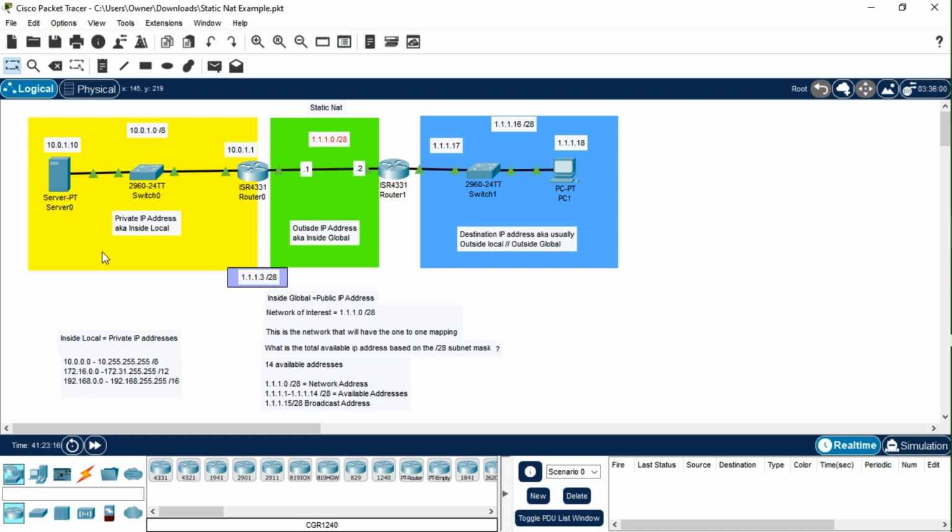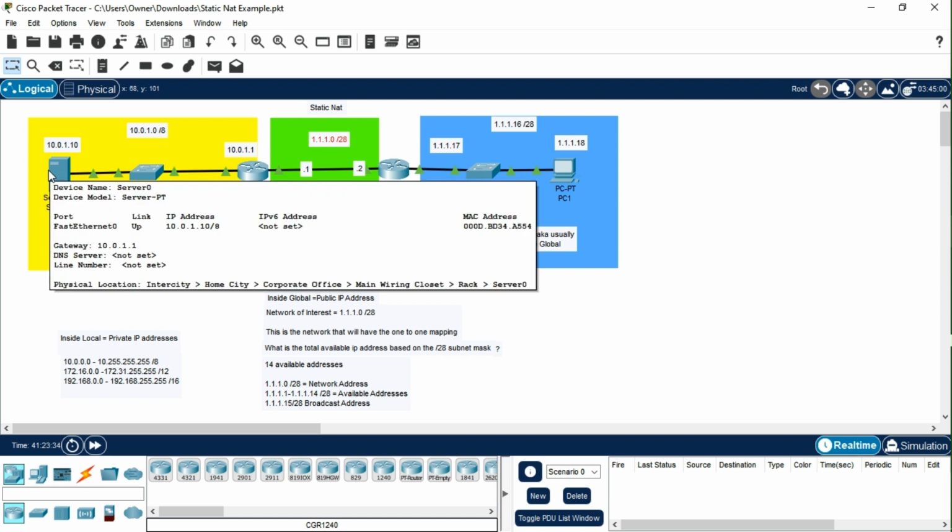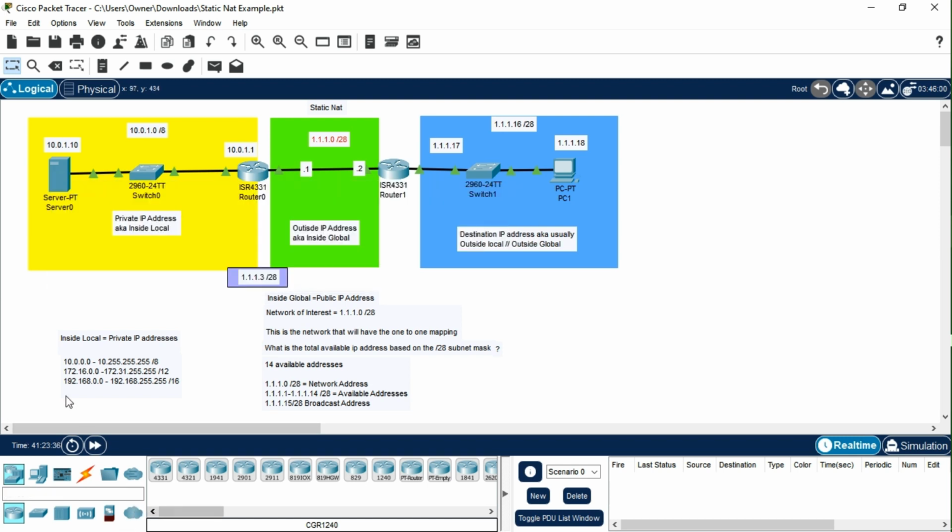Remember, there's three types of NATs: static, dynamic, and PAT. For this particular situation, static NAT is typically used for servers. So let's say you have an office and your service is to provide data information for a mining company. Your server is the one that needs to go out into the internet to provide services so people can download PDF files or what have you.